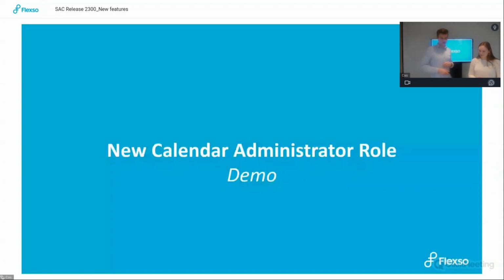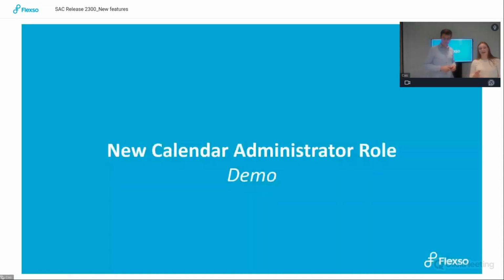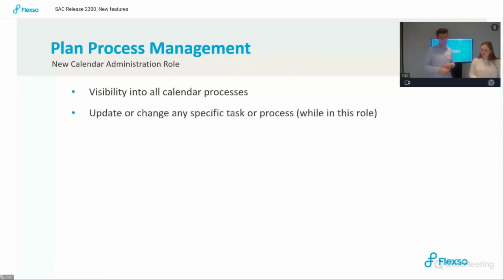Also related to planning, we have a new calendar administrator role. It gives visibility to all the calendar processes that are made within our tenant.